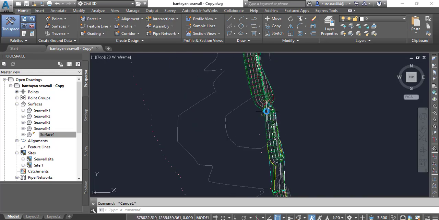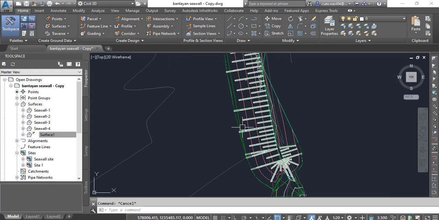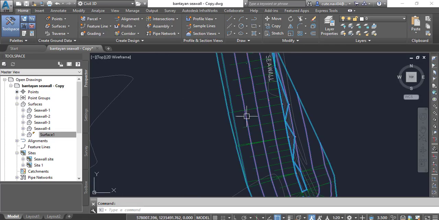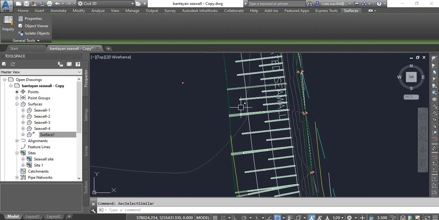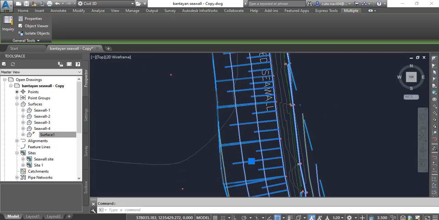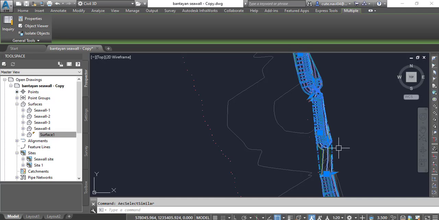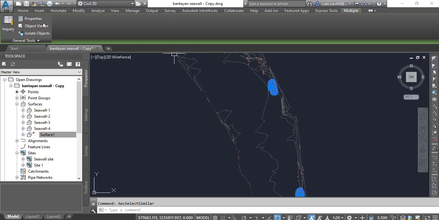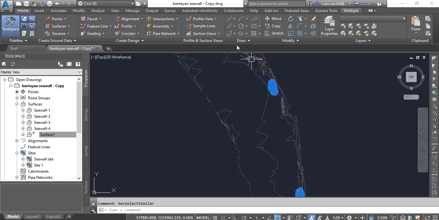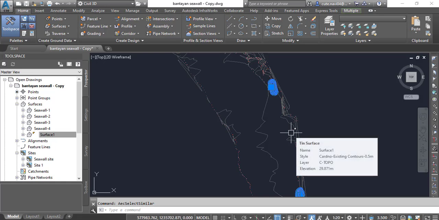We can take all these surfaces, select similar, select all of them, and then we can paste them into one surface to get cut and fill one time, but I think it will not be a correct way to get the cut and fill just one time.